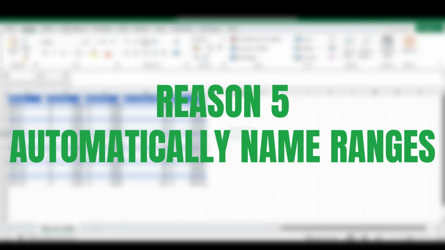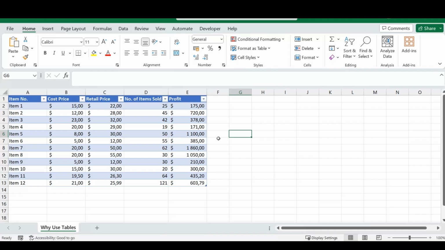So the next reason why you should be using tables in Excel is because tables automatically name ranges. As you create a table, your table will automatically have header rows, and this is where it is helpful. So let's expand our table here to another profit column.